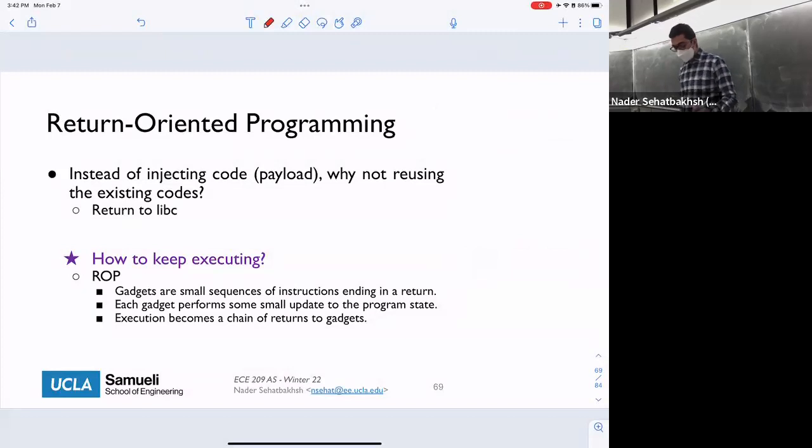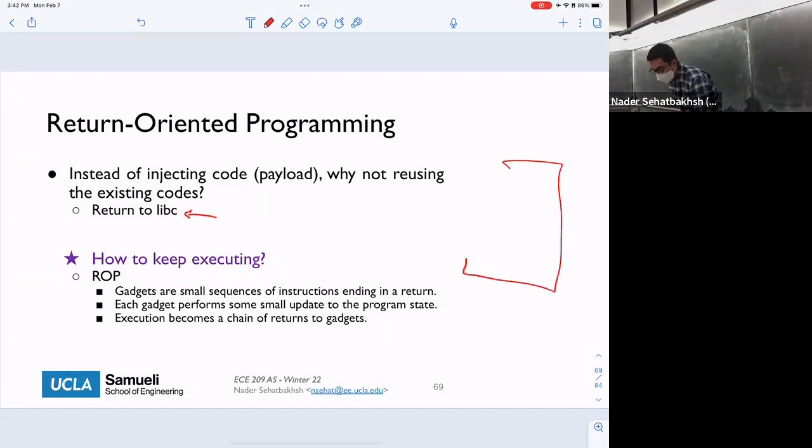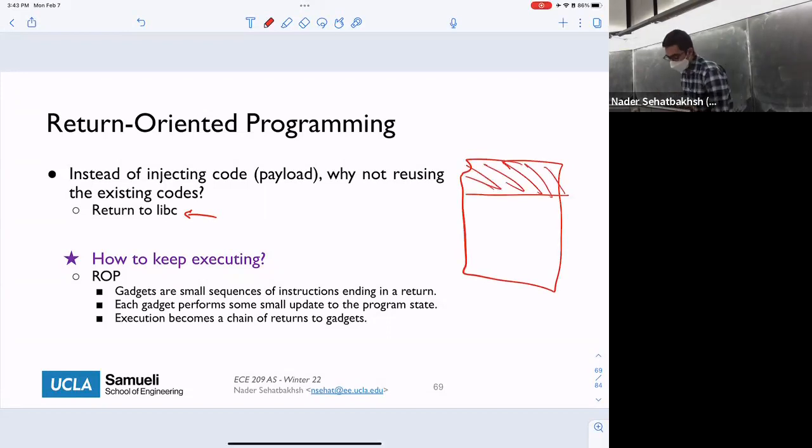So what we do is, instead of injecting the actual payload, instead of jumping to that point into the program, we are basically reusing the existing code in our memory. For example, the main one which we usually use is libc. Remember I said part of the memory are these libraries, right? So if we are hijacking the control flow of this program, instead of jumping to somewhere malicious, we can jump to somewhere in the library with some specific input.